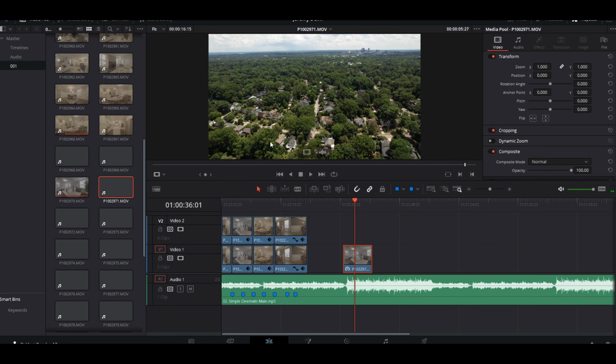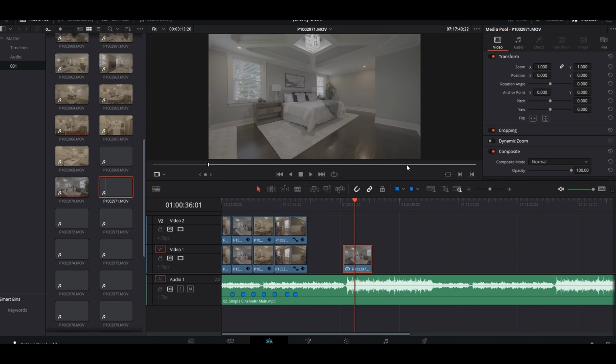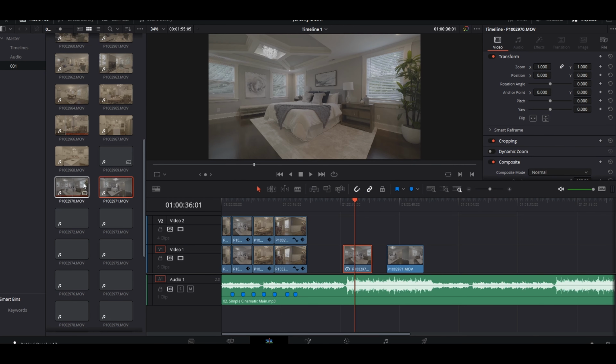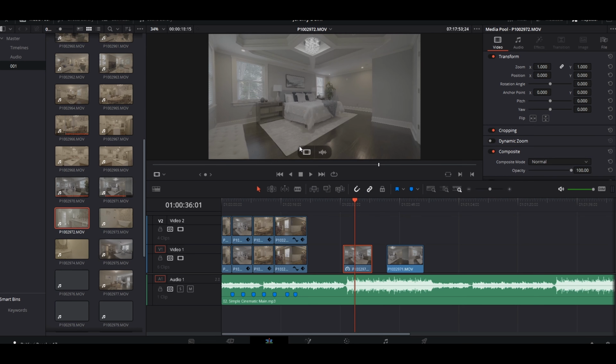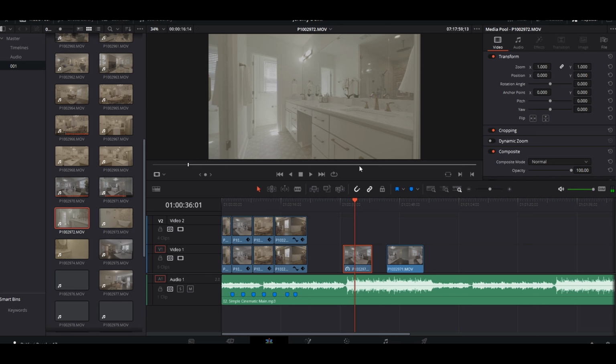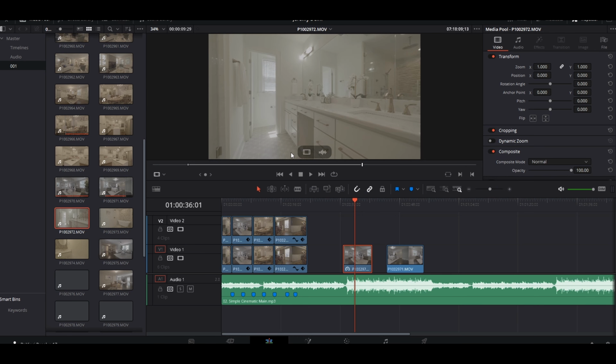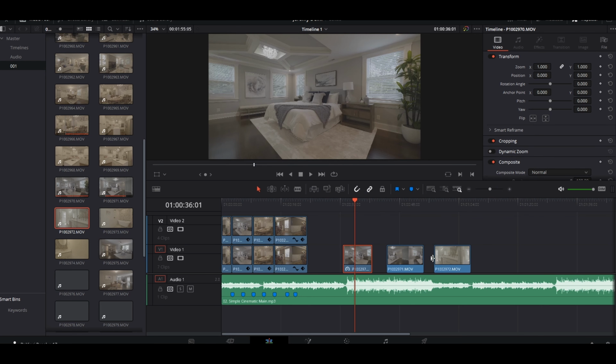That would make way more sense, wouldn't it? I for in, O for out, and drag it down. Then let's grab this one right here, a nice little bathroom shot. I for in, O for out, and just like before, make sure you grab the screen, drag it down.